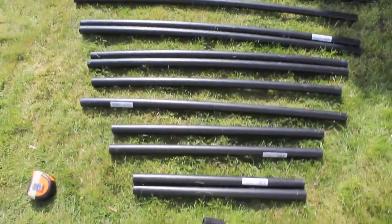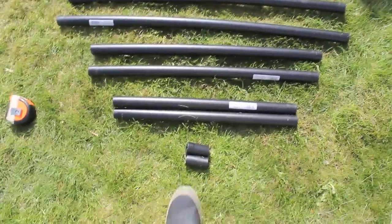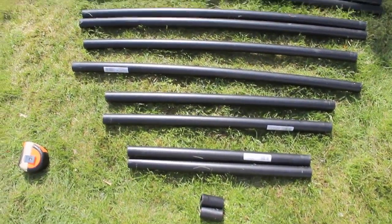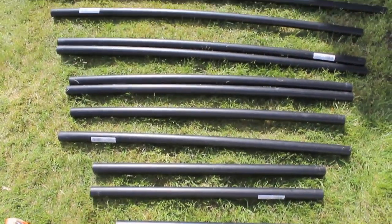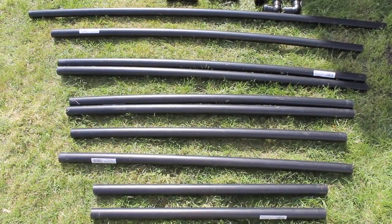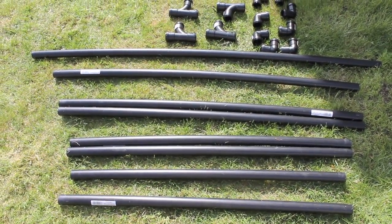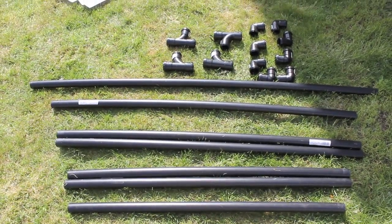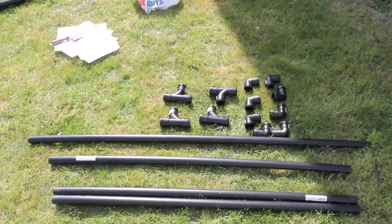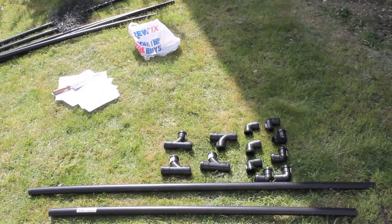Just to run through the different sizes: the pipings that are touching are roughly the same size and the ones that are separate are slightly different lengths. Starting at the bottom, the first two small pieces are 2.7 inches. Moving up, the two pieces touching are 22 inches. The one standing on its own is 28.6 inches. The one slightly above that is 29.6 inches. Moving up, that's 38.5 inches, and the one above that is 37.5. Moving up again, the two touching are 40.5 inches, then 46.8, and then roughly 49.9 inches.